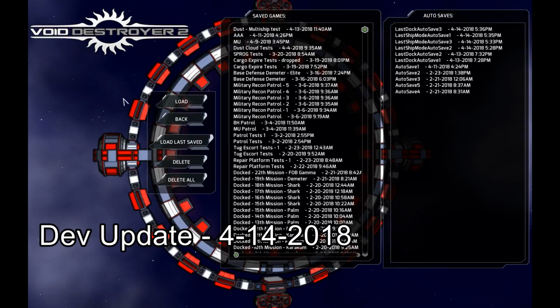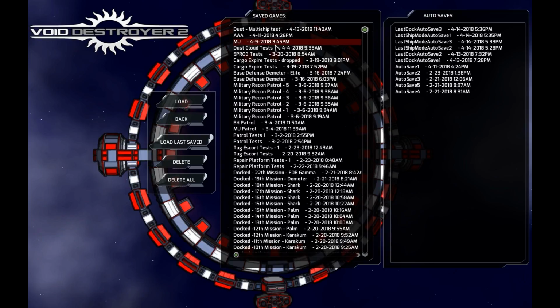So what's been going on? It's been a kind of a weird month. I've been trying to do several items related to the Skybox and noise, dust, particles, things like that. They are kind of sort of working out.